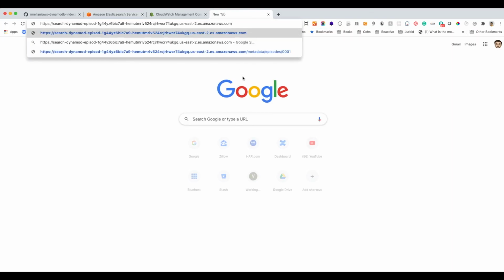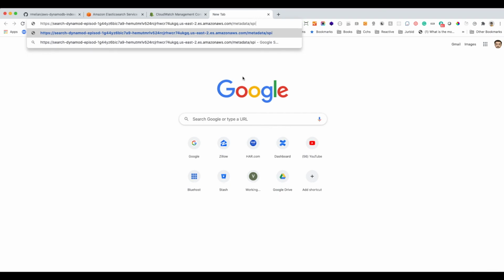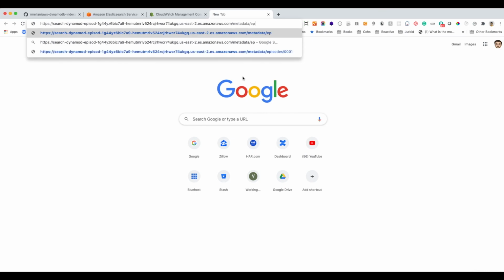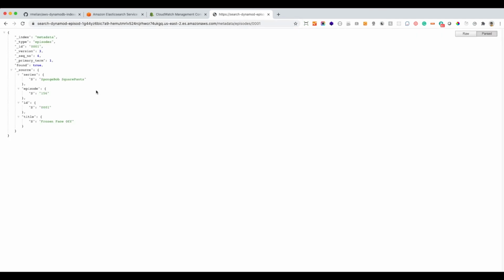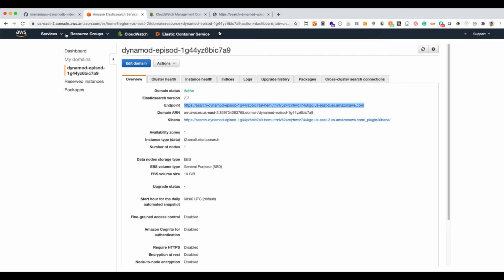So we grab this URL, we put the index, now the type, now we'll write this correctly, episodes, and then the ID 001. All right, these are the attributes that we have in our DynamoDB table.